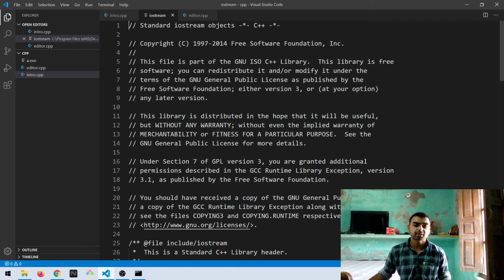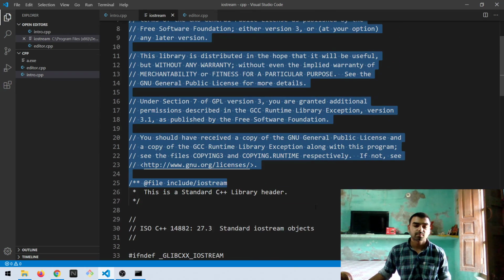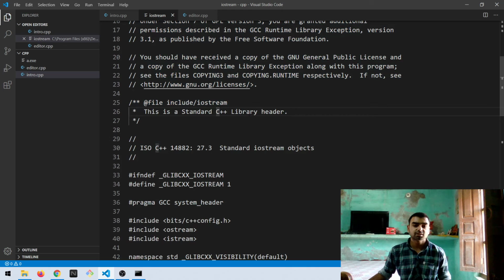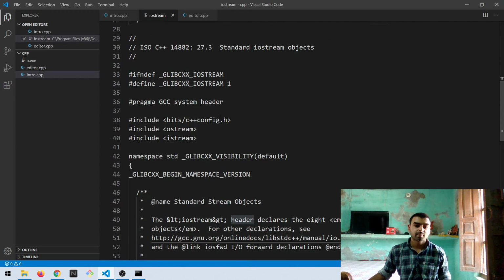Let's say if I open it inside of this Visual Studio Code, then you can see on the top we have the comments. This is the comment section on the top, and it says this is the standard C++ library header. And then we have some statements such as hash if not defined this, then define this.